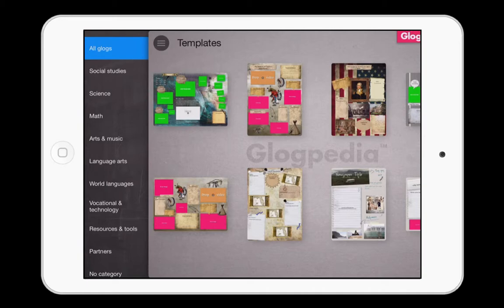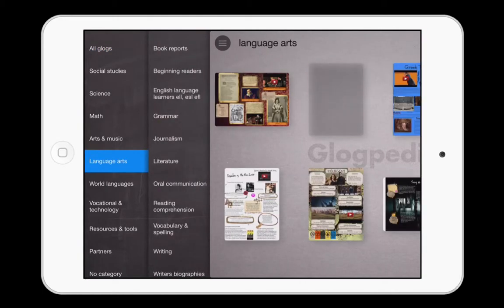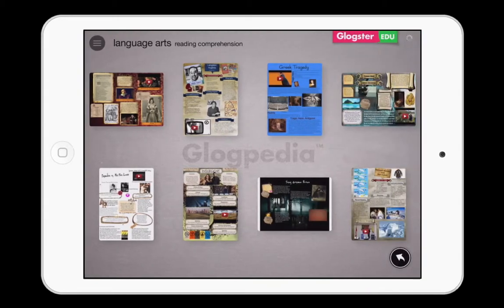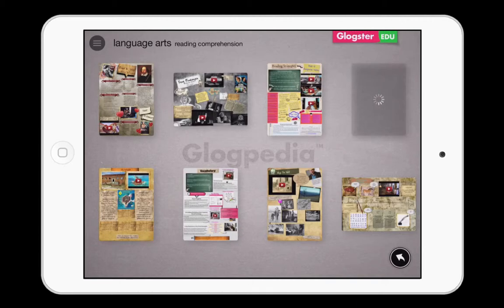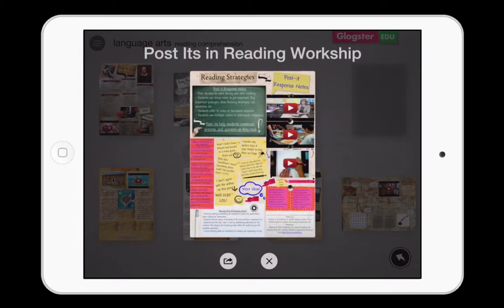So if I wanted to go into language arts, that's what Tom will be doing the week of Thanksgiving, and I want to go into reading comprehension, I can find a skill and I can use that template, and then I can edit that. So if I go through it, I say, language arts, maybe vocabulary I could use, different reading strategies. I'm going to look at this reading strategies. And it looks like a pretty cool template, something I can use, not too overwhelming.